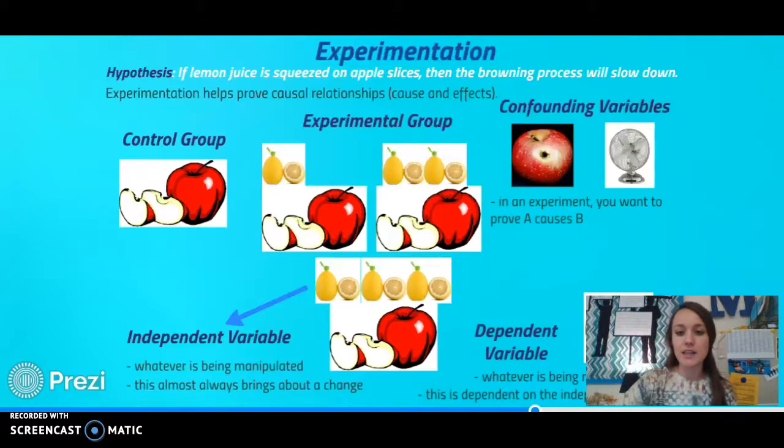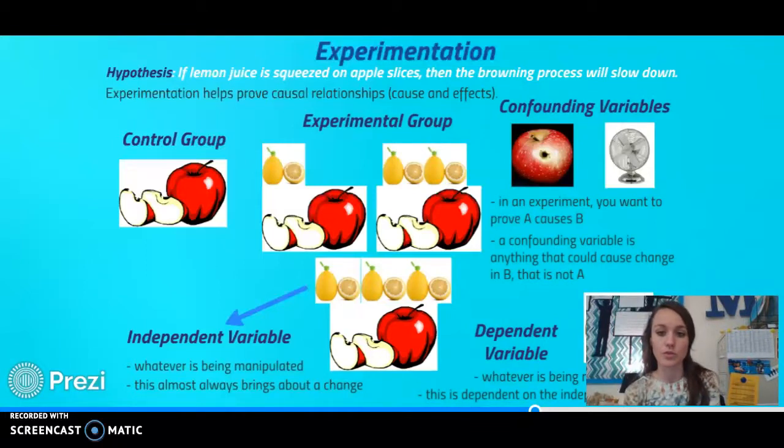But it's anything that is not the independent variable that is affecting the browning process. So this just says in an experiment you want to see if your independent variable is making an effect, and what is that effect? So does A prove B? If you end up with something else that is giving you your result, then you have a confounding variable, and that's not really good.